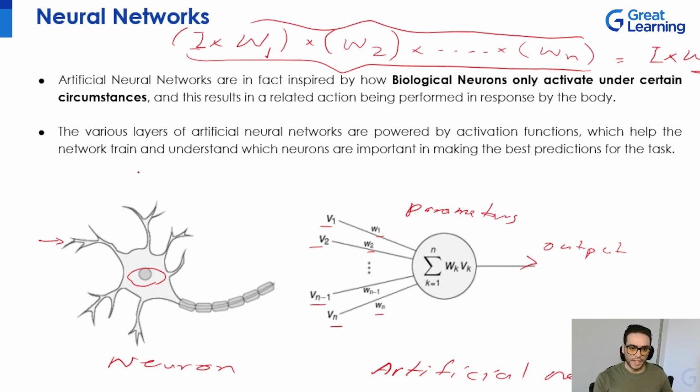Nonlinearity is a function that is not linear. You could think of an infinite number of functions that are not linear. One of the most famous ones used in neural networks is the ReLU function, which has a very simple shape and is very easy and inexpensive to calculate. It says for any negative number, let's say this is our x, set the value to 0. For any positive number, set the value as it is. So that would be x. This is one of the most widely used nonlinear functions in neural networks.